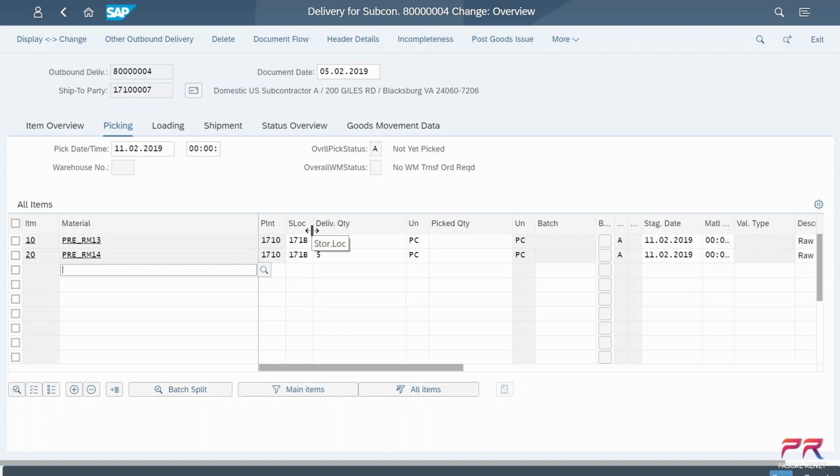This was a very simple but relevant use case showing how you can implement your own custom logic to determine the storage location in deliveries. In this case, the delivery of components to a supplier. But as said earlier on, this could really apply to any kind of delivery as long as you have correctly also maintained in the SSCOI the rule stating that you want to use a custom logic.